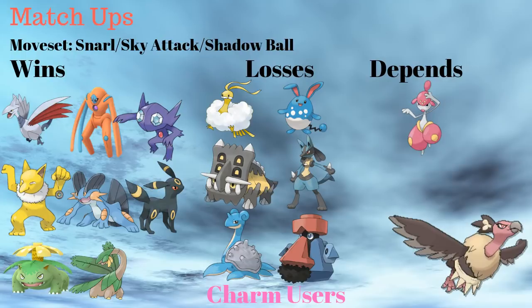And then loses to Lapras with Ice Shard. It probably does pretty decent against Water Gun Lapras, but probably inevitably loses that matchup as well. And then it loses to Probopass for similar reasons as Bastiodon. Those are anti-flyers, still a flying Pokemon. And then it loses to Charm users because that Charm is just going to chunk away at Mandibuzz's dark typing.